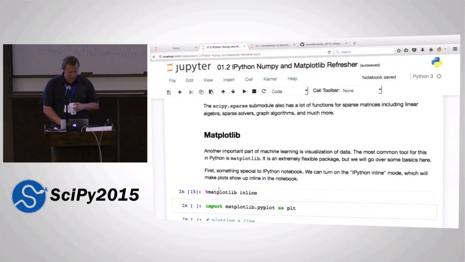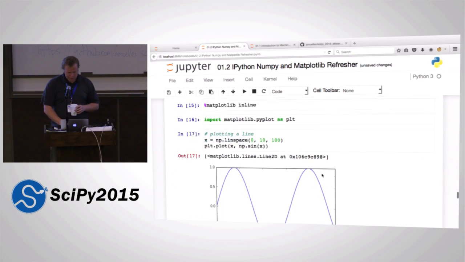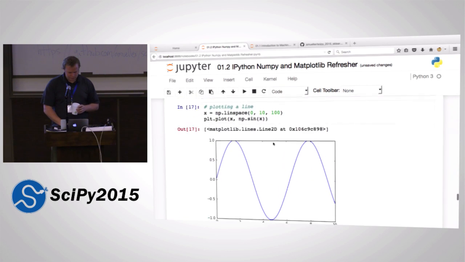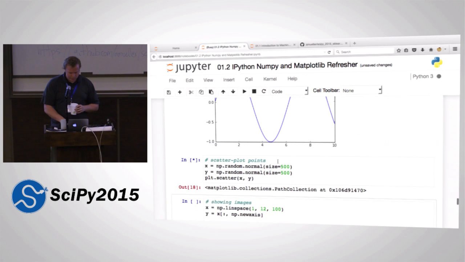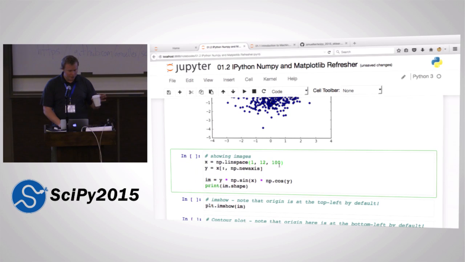And in Jupyter Notebook there's something nice called matplotlib inline. This is a Jupyter magic or IPython magic. There's a whole bunch of these kinds of things around. You can look online for some of them. This is one of the most useful ones because it puts all of our matplotlib plots from somewhere else into the notebook in front of us. So we can import some plots, plot a line, it shows up down here. We can do scatter plots as well. Things like this. And we'll be doing plots all throughout, so I'm not going to spend too much time talking about the different styles of plots.